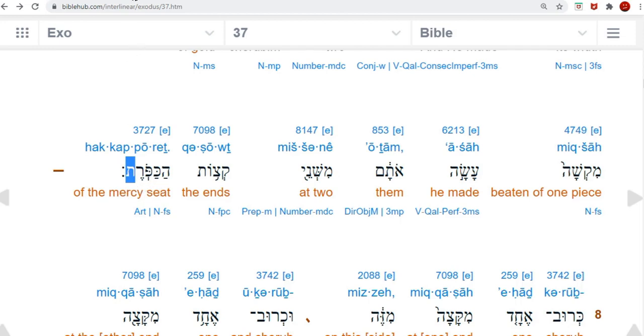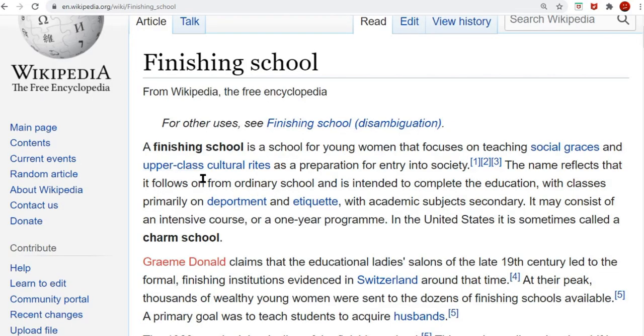And so back in the day, the kings, all the high-class people, the people that would have been writing and reading this, all of their wives come from the finishing schools in France. Merci. Because it's well known that France always had the best finishing schools for women, to teach them of the upper-class cultural rights, with classes primarily on deportment and etiquette.